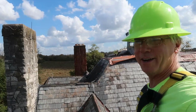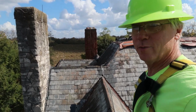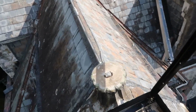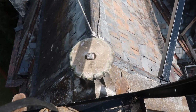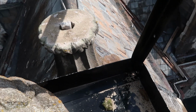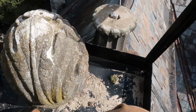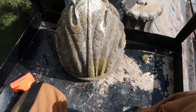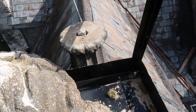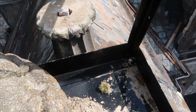Down. Alright. One successfully in the basket. It wasn't only being held on by gravity. So we'll take this one down and come back up with the strap and see if we can get that one.